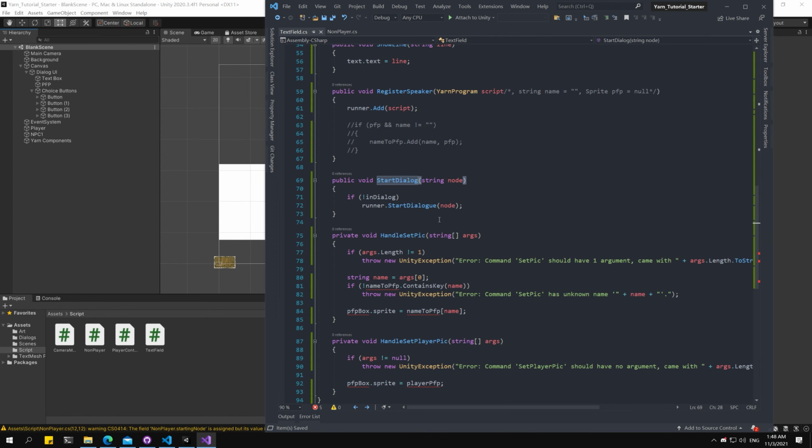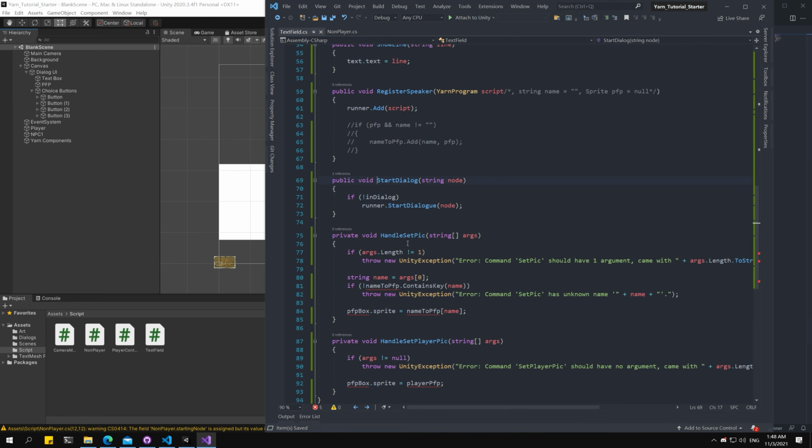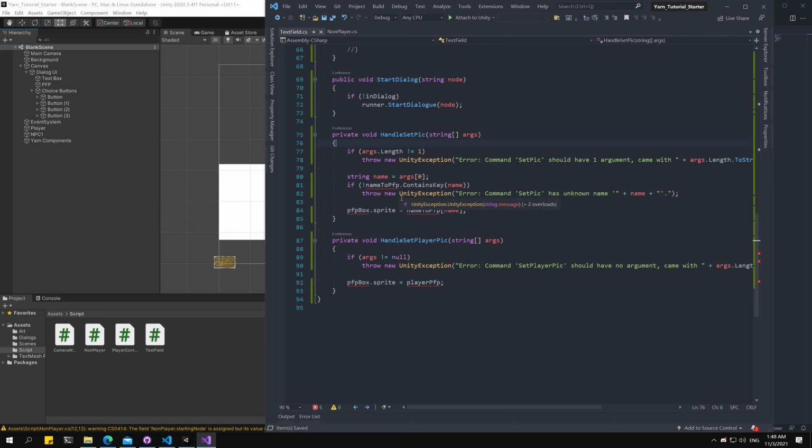Not important here. The start node though, which is a string literal, is going to be fed into runner, and runner will search this node as it appears in here. So this node is called npc1.start, and when you start, the node name should be npc1.start. And if you have the NPC script loaded, added, and the right node name, it's going to start from that exact node and its first line. Also, Yarn doesn't remember, so to speak, the progress in the node. So if you say you want to start from a certain line of a node, there isn't a very easy way to do that.